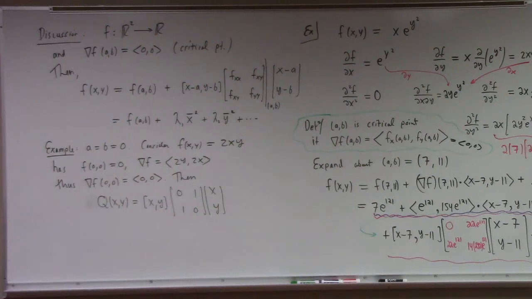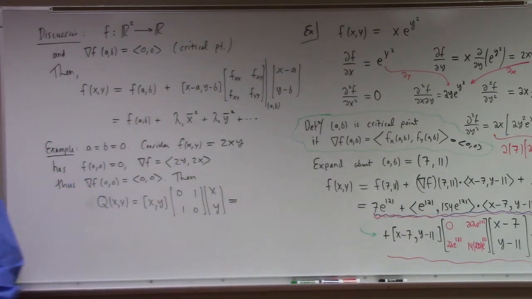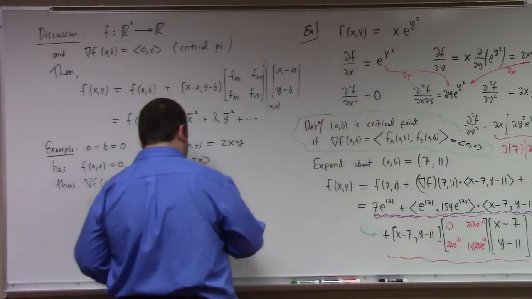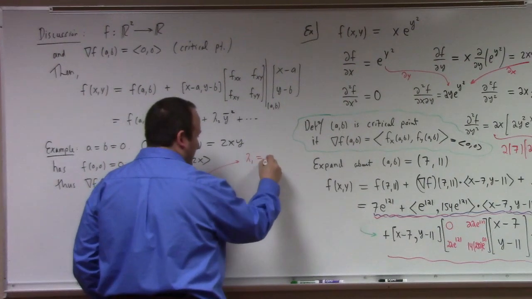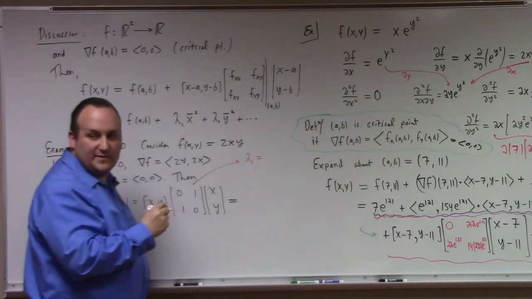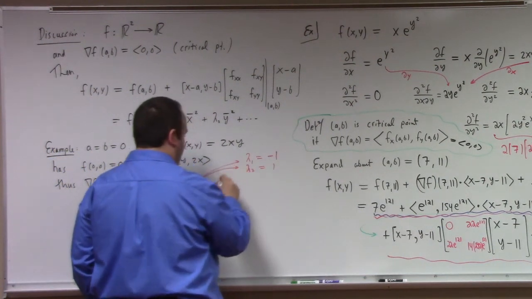I showed in the help session yesterday how to diagonalize this matrix, how to choose a system of coordinates x bar and y bar that puts this matrix into diagonal form. I forgot the details now. Somebody have their notes from yesterday? I remember the eigenvalues. This has eigenvalues, what? Lambda 1 equal to? Which one did we make the minus one? The first one was minus 1. Lambda 2 was 1.